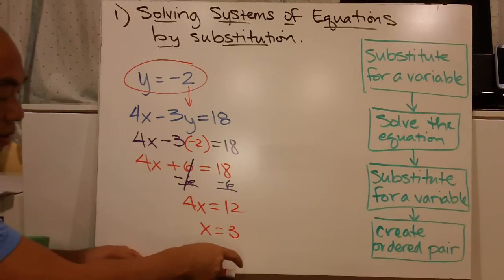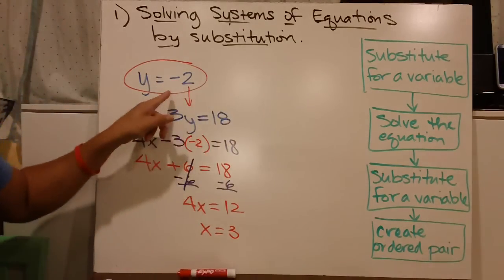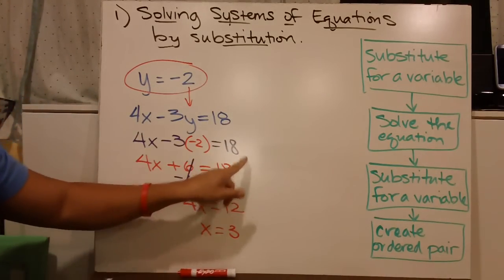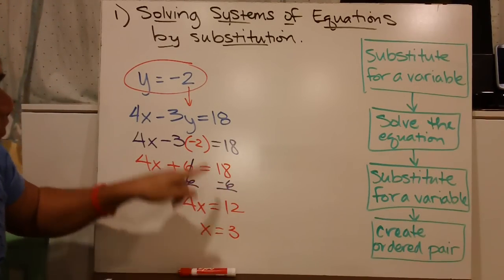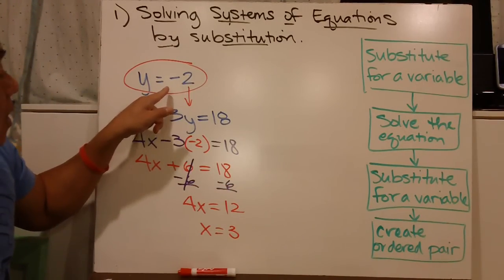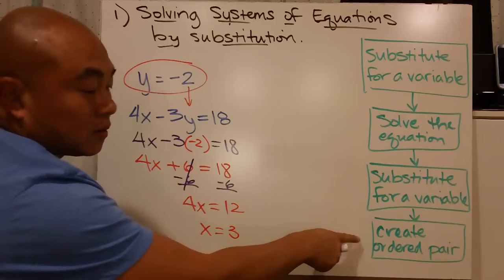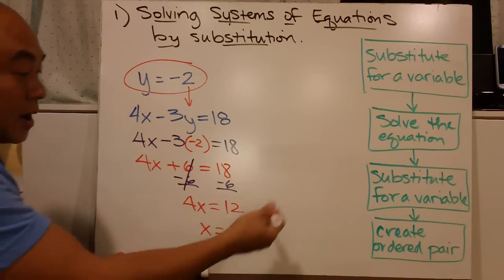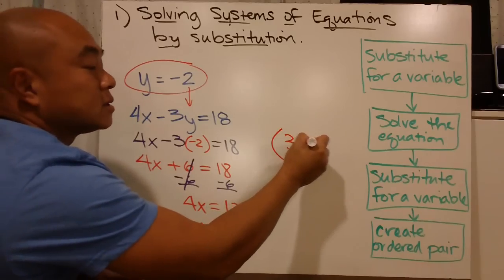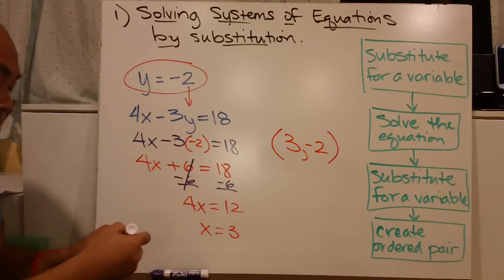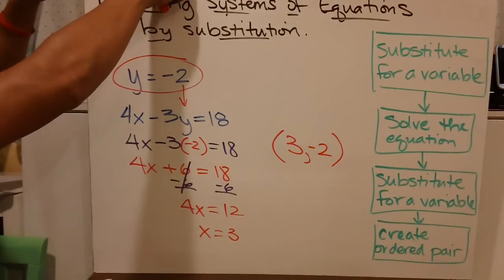Now, we've just substituted for a variable, and we've solved this equation. Now we would substitute for another variable, but we don't have to because y is already given, so this is already the point that we need. All we need to do is write the ordered pair. Here our x is 3, and our y is -2. Alright, let's move on to one that's a little bit harder.